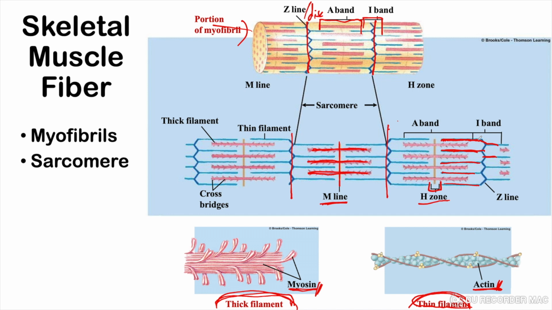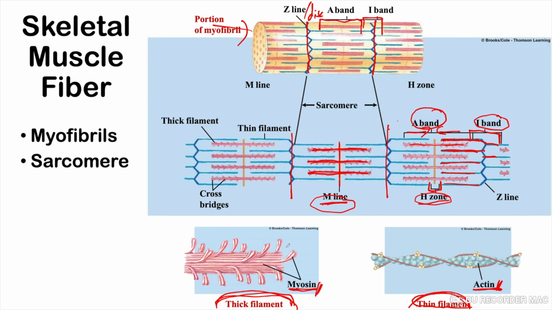Because these actin filaments will slide in and will cover that H zone. Okay? So again, we have your A band. Your A band is darker in color because there's the overlap of your thick and thin filaments, and you also have your thick filament right there. Your I band is the remaining portion of the thin filament that does not project from the A band, so the lighter portion right here. It doesn't have the thick myosin filament there. So A band, I band, H zone, M line, Z line, Z disc, those are the portions of your sarcomere.